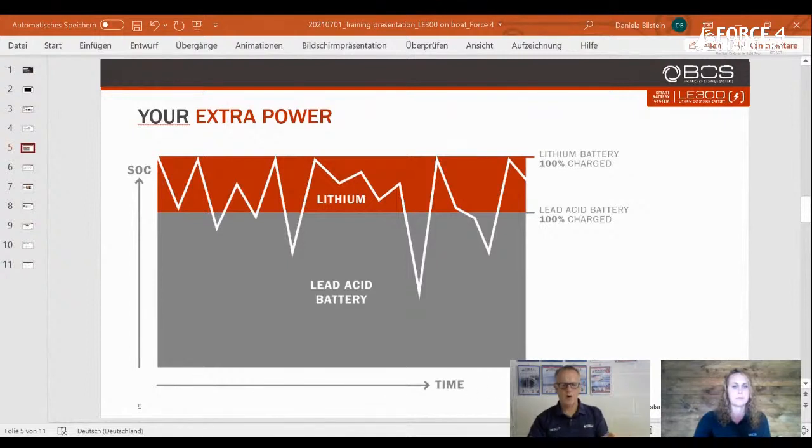Without the lithium-ion extension, if you're discharging your lead-acid battery almost fully and then recharging it, your lead-acid battery won't last long because it doesn't enjoy deep cycles. Lithium can run cycles up and down all the time — it's made to be flexible and it actually likes that. It doesn't like to be fully charged all the time. Lead-acid batteries are the opposite: they like to be fully charged and just sit around. We use the lithium for the daily cycles — regularly charging and discharging — and the lead-acid as a backup.